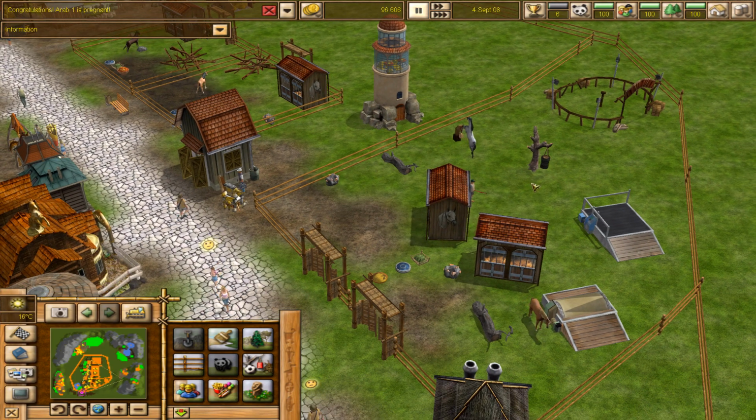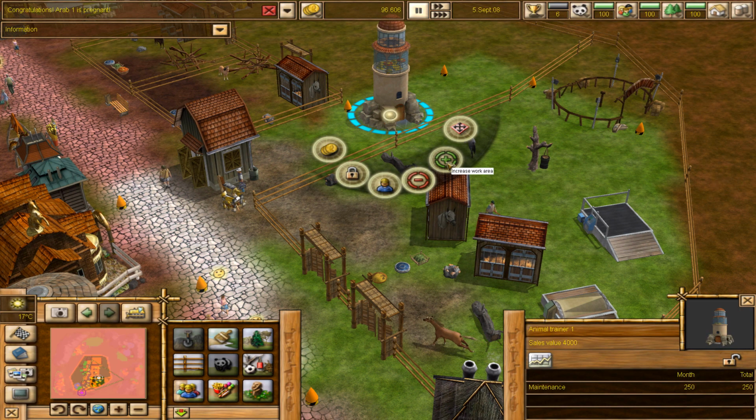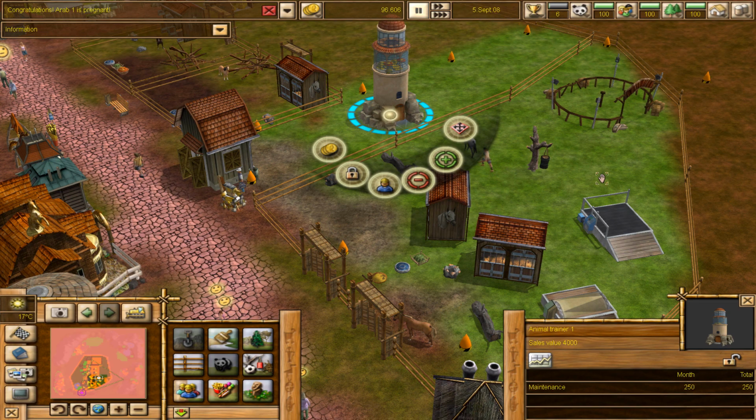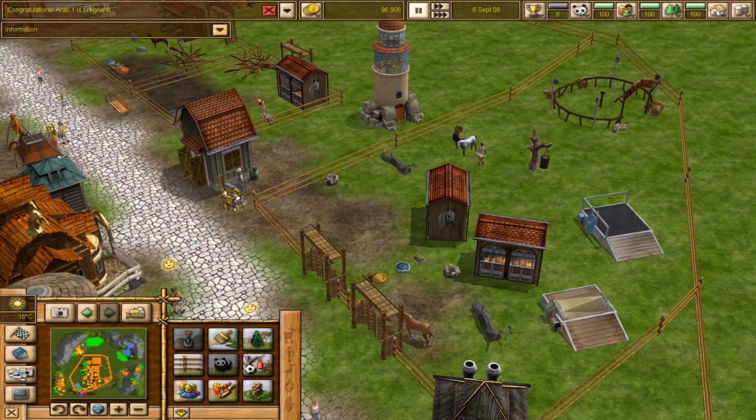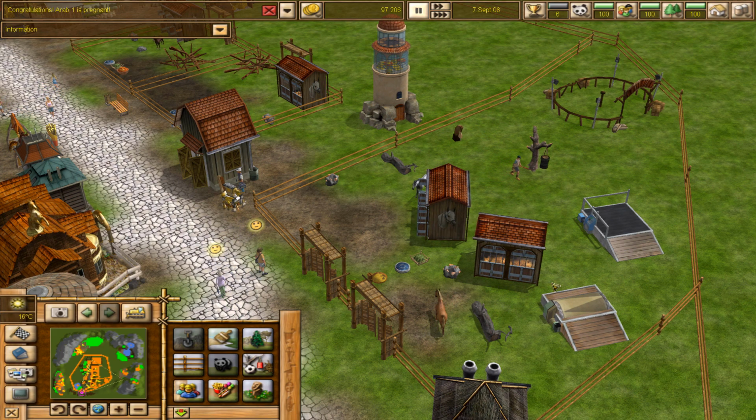Okay, now we need to extend the range that he has again, because now we've kind of made it bigger, so there. Okay. Well, he's over near the horse, so I assume he's training. Workload at 98%. I don't know if that means he's overworked or he's happy.